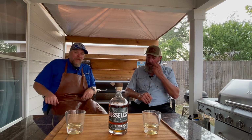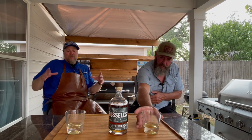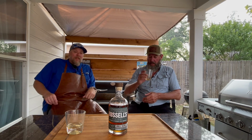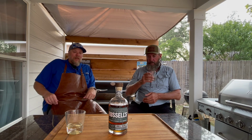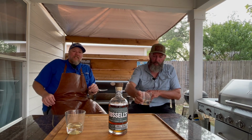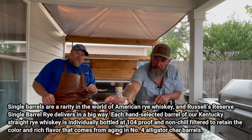All right, guys. So today we are doing a whole red snapper fish that we actually caught on Saturday. Out in the Gulf of Mexico. Shout out to Real Obsession Sport Fishing Charter. Amazing. It was a great trip. Loved it. And we're going to be pairing that today with a rye whiskey, of course. And it's Russell's Rye Whiskey Single Barrel.